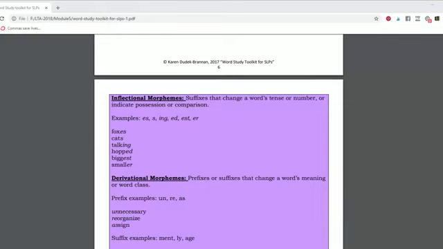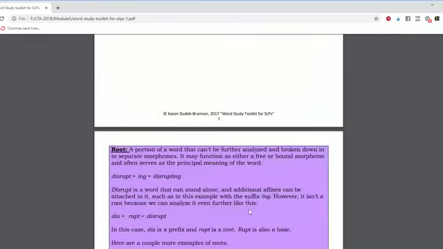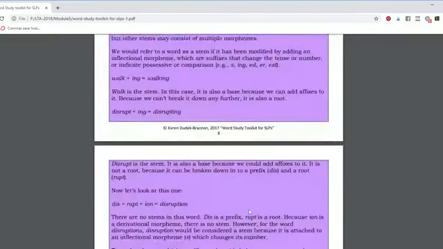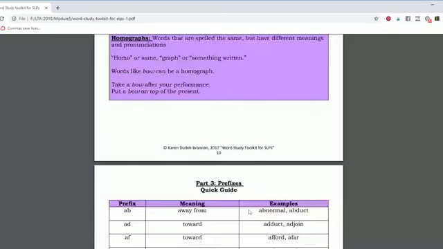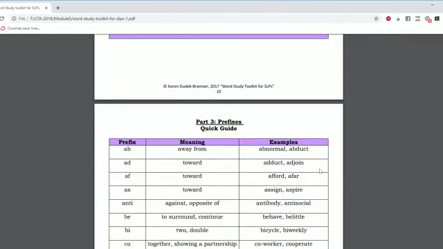So for example, in this word right here, or happens to be there, which is a word, but in this specific situation, it's not a meaningful unit. It's just two letters that happen to be together. So that is an example of that. And so we just have some more examples here of those other terms that I've mentioned in the quick guide at the beginning. So then we get into the prefixes.